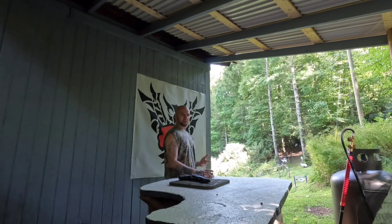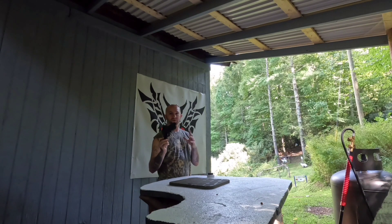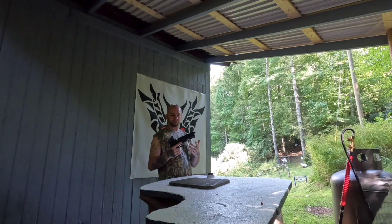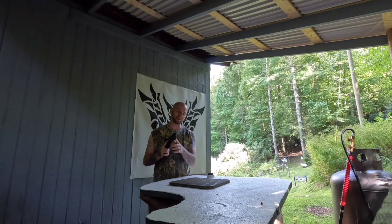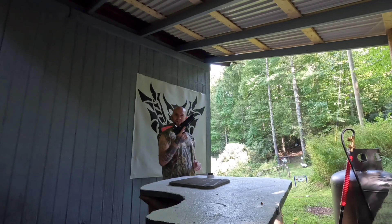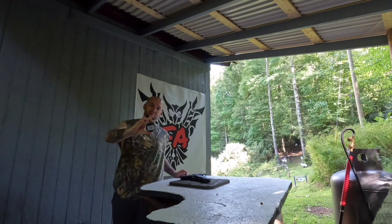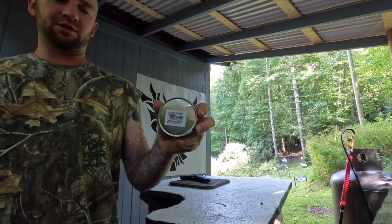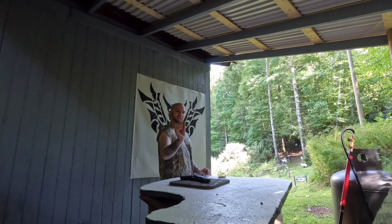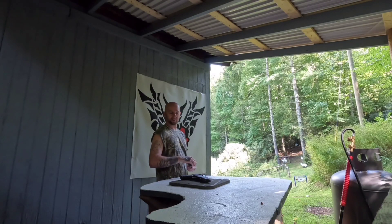I have here my Webley Nemesis PCP converted pistol. This was originally a CO2 side — it's got a little bolt action here — a CO2 pistol, and I've converted it over to PCP. It has a little micro manometer on the front, a bulk air fill quick-disconnect on the bottom, and a little red dot sight on top. I'm going to be shooting 27.2-grain slugs, not 218 — 217 — a nice-size slug.